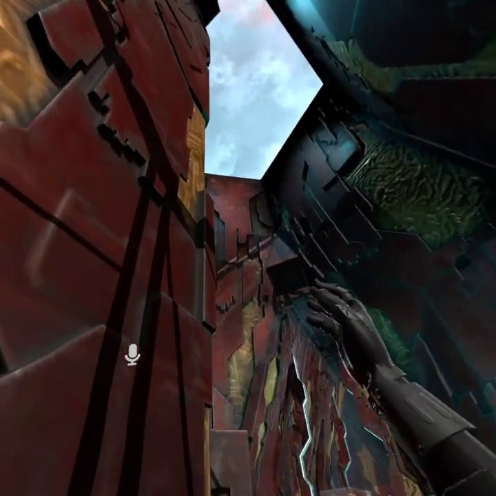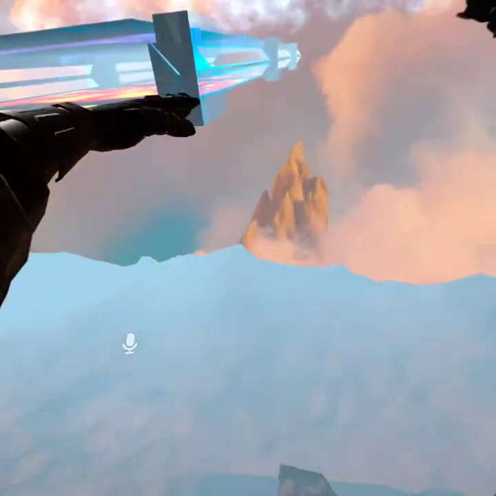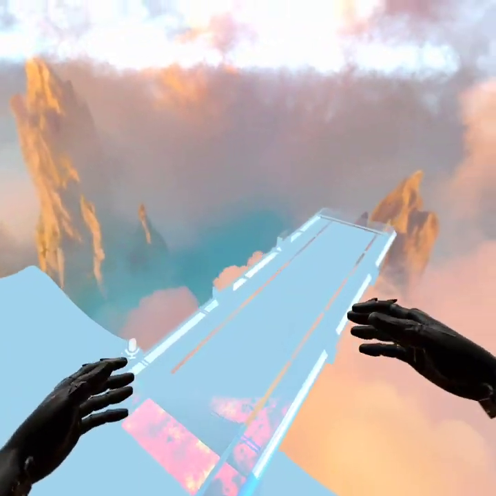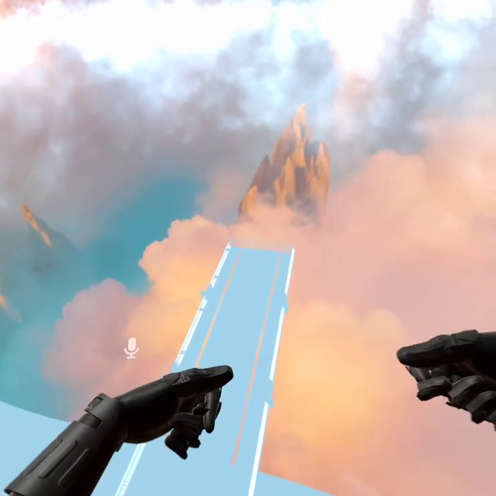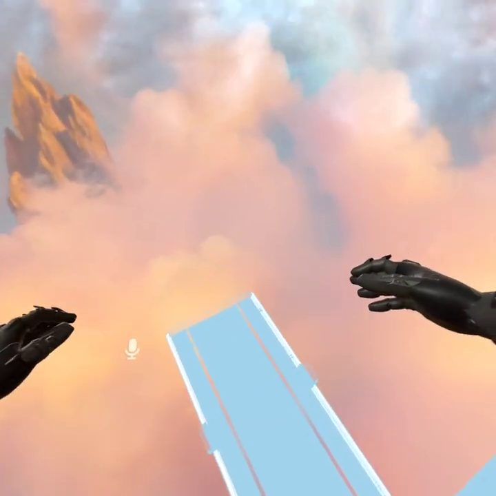I'm going to go here and we're going to go straight up. Boom. Let me out of here. Cool. We're going to go up to here, and what I'm trying to show you guys is these are going to be the obstacle course track kind of areas.